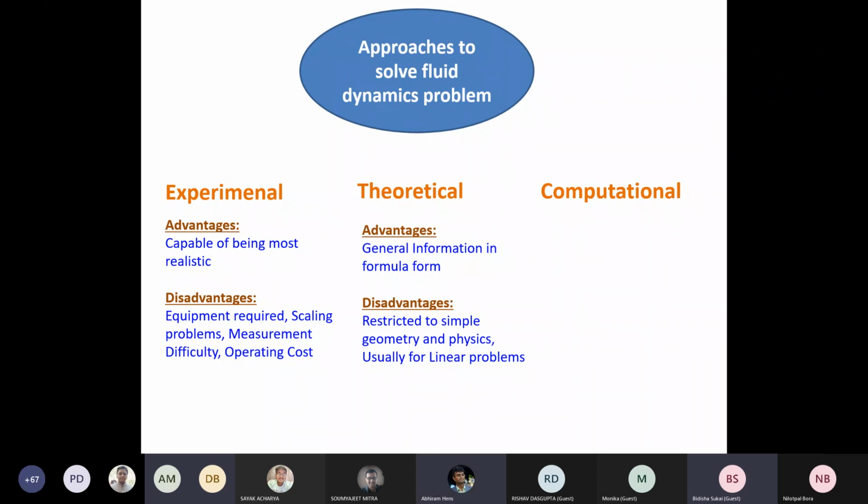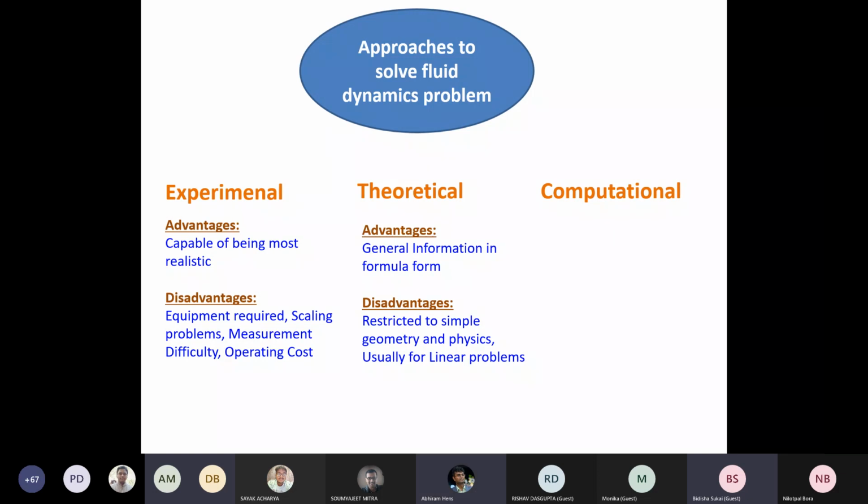Okay, so you will see that in most of our textbook cases, we take that your pipeline is circular, and otherwise your flow domain is rectangular in shape. So all different kinds of simplification we do, but that is not the reality. In real life scenarios, you will see that your geometries are much more complex. It is not always circular. It is not always straightforward. It has a lot of bends, a lot of curves. So everything is present, which is very difficult to account for in a theoretical analysis.